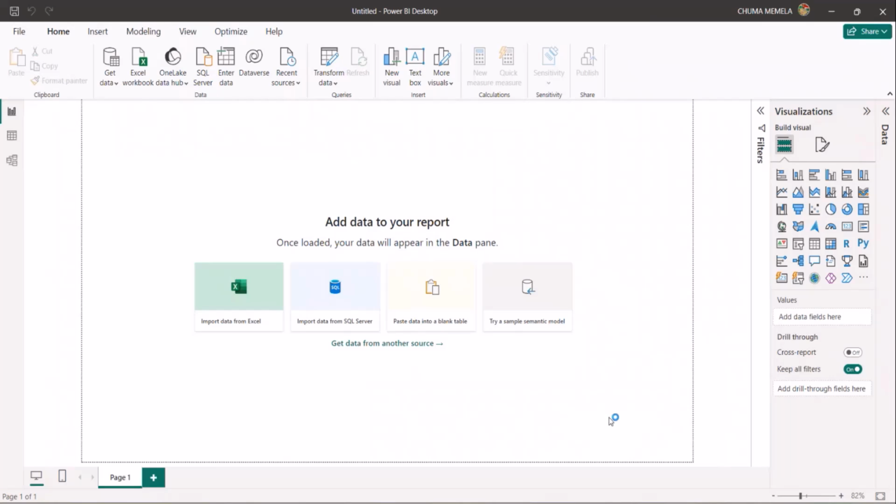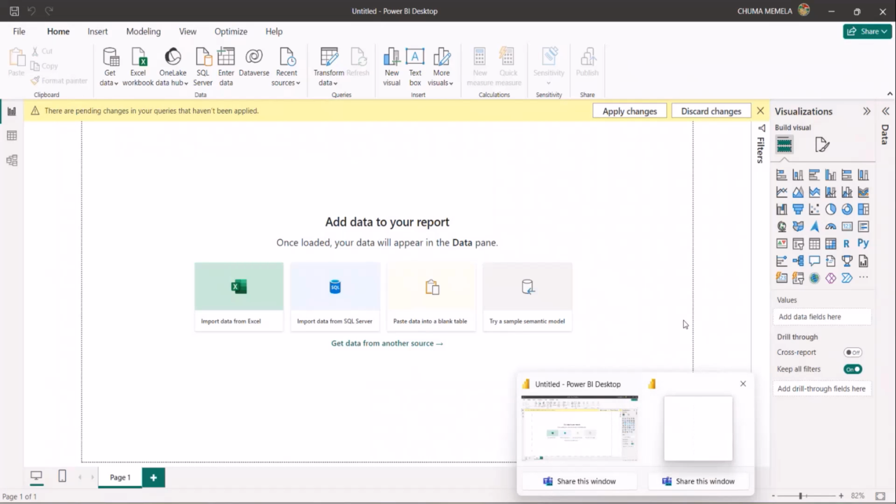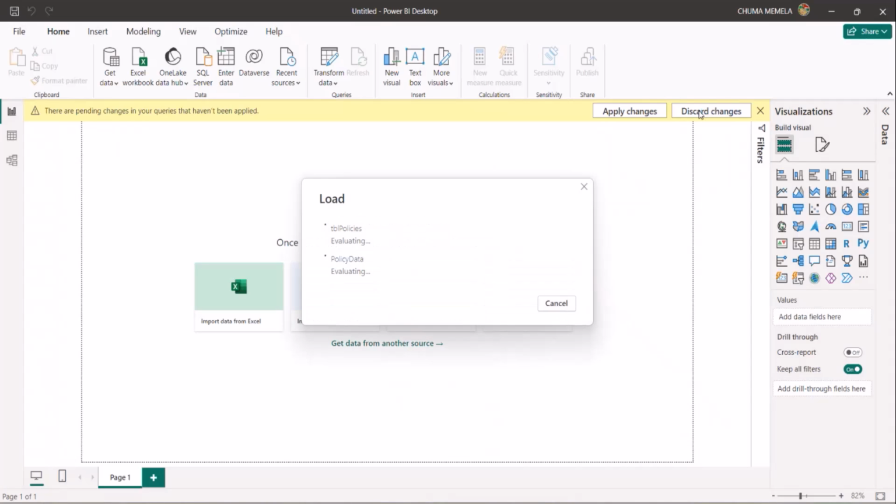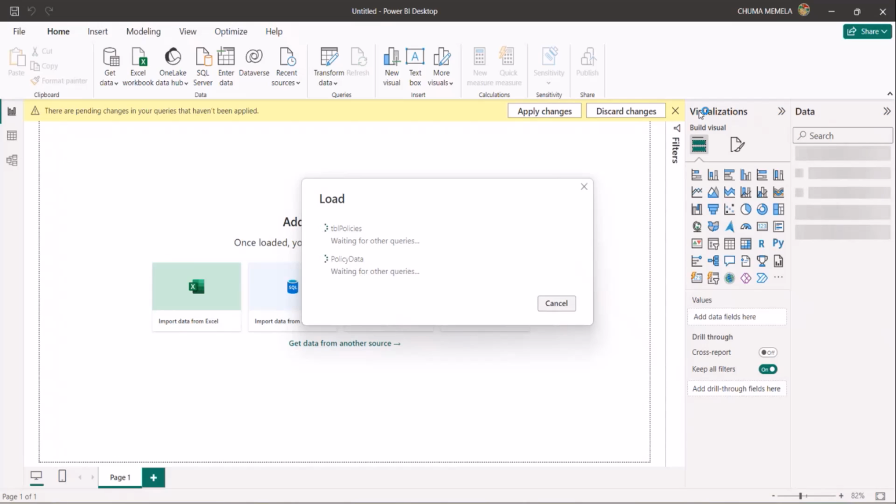Just one second, guys. I think my laptop is underperforming today. Okay, there are pending changes. No, that's not important. This is coming from a previous dashboard that I was working on. There we go. Our data is now loading.